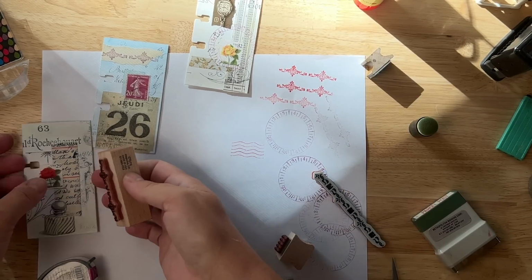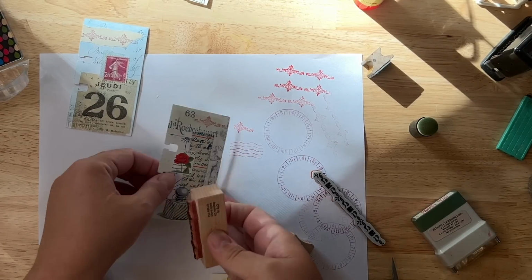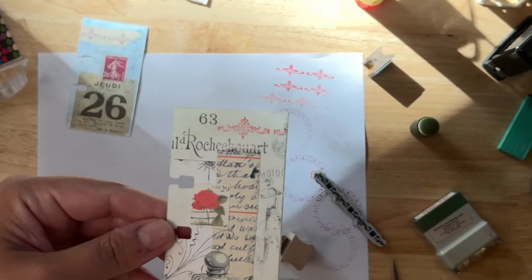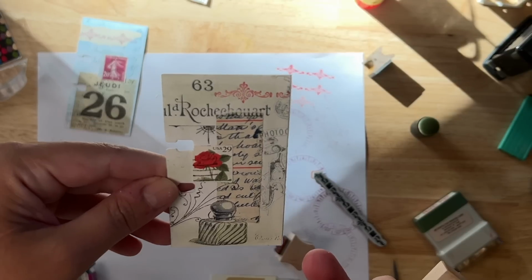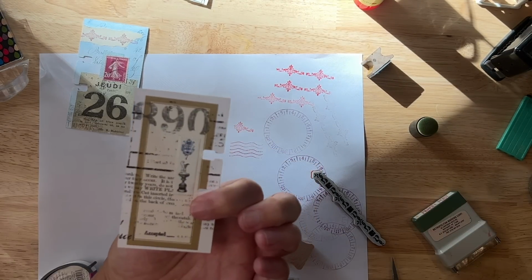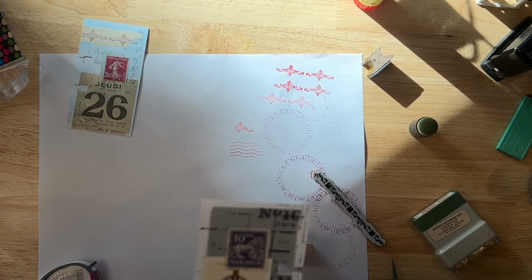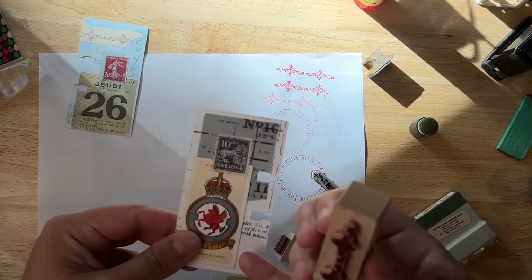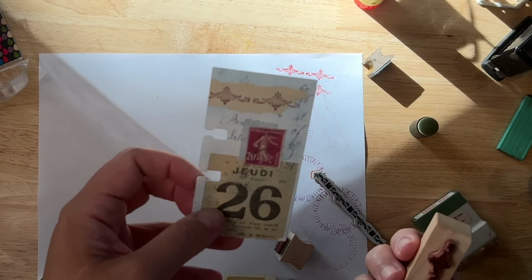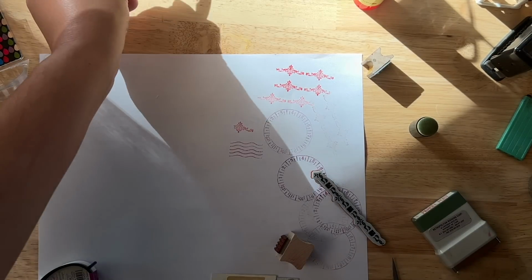First stamp, and then second stamp. Nice. I like that. That looks good. Good, okay. This one I think is done. This one needs something down in this corner, so I'm gonna put this back in the to-do pile. This one I'm gonna say is done.